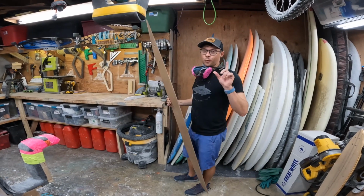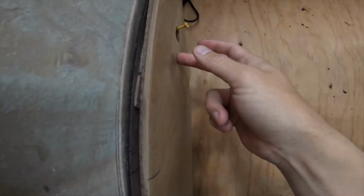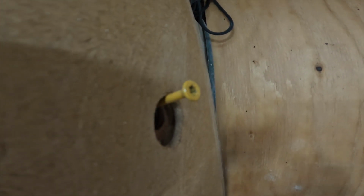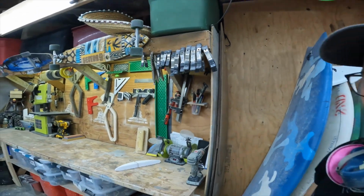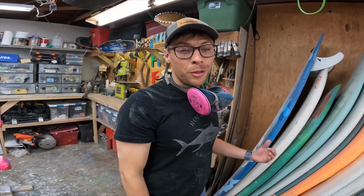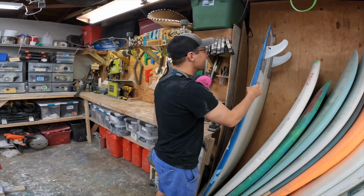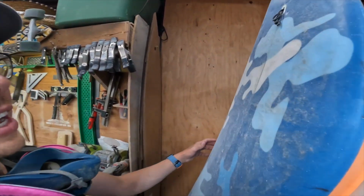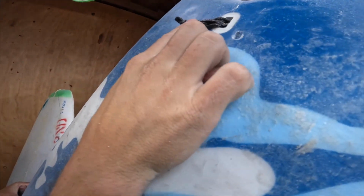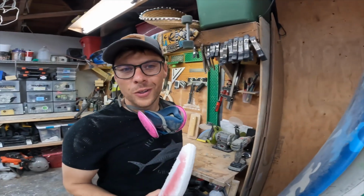Super cool. Oh, and one thing I'm very unhappy about, I hung all of these on a screw. I just told myself, oh, I'm gonna be really careful. I'm not going to let these boards push up against it, because of course that's gonna ding your board. I wasn't thinking about it. I jammed a ton of blanks in here, got like 5 new blanks. When I was pulling them out to start shaping them, I realized I messed up. Look at this. No! I've got a perfect screw-shaped hole. Oh, stupid.